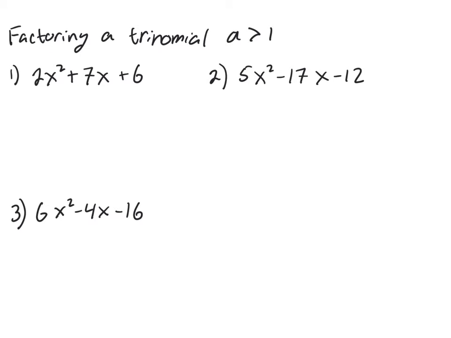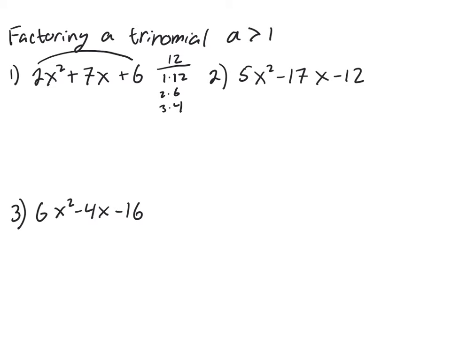So essentially what I want to do is similar to what we did before. We want to take 2 times 6 here, right? First times the last, and that's going to give me 12. Now, this time, I'm going to be asking myself, what two numbers multiply out to 12 that add up to our middle term's coefficient of 7? So again, we can write out our factor pairs to help us. 1 times 12, 2 times 6, 3 times 4, and then we can look at which set of numbers is going to work. And here I can see that's 3 and 4.